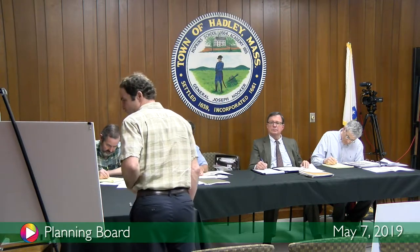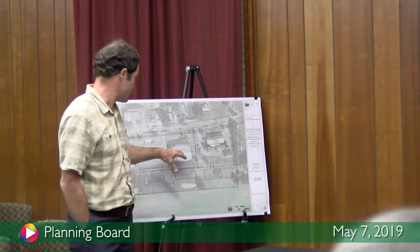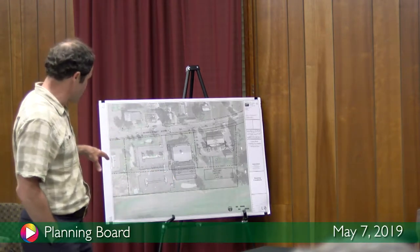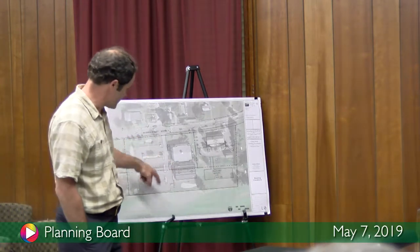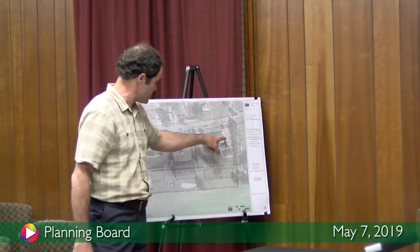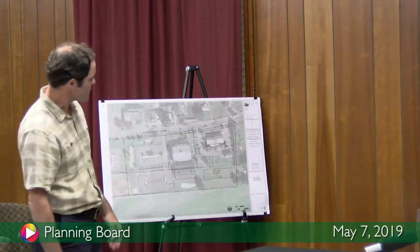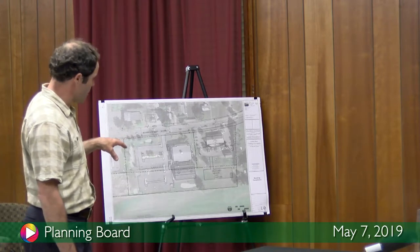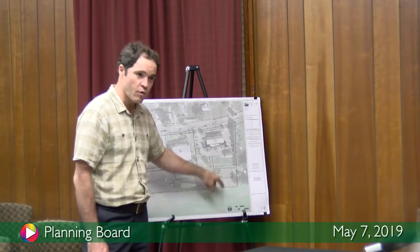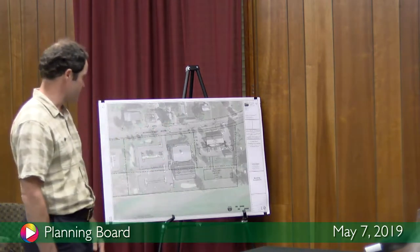Perfect. I'm here from the Berkshire Design Group on behalf of the owners of Central Rock Gym. 165 Russell is the address there. A couple of years ago, they put on an additional building and a parking expansion. Their property extends behind the bike shop and Hillside Pizza. This is all just green space. Their request was to see if the board would entertain the notion of putting in an overflow gravel parking lot in the back in that green space for when they have major events, competitions.